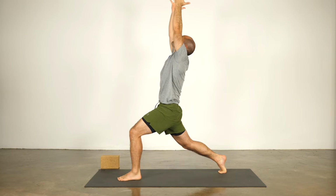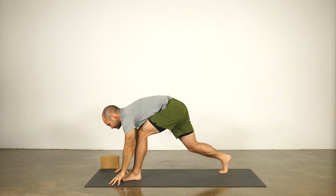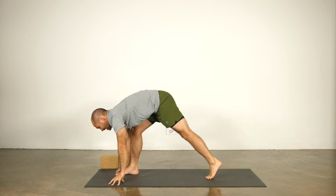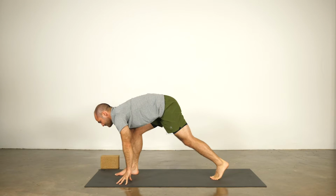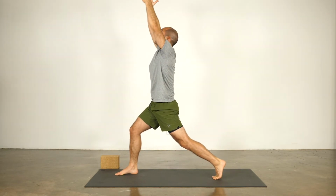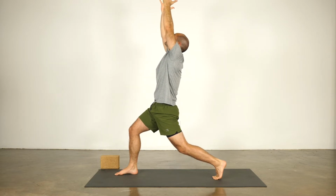Two. And one. Plant the hands down in front, step the right foot forward. Left foot steps back, hip alignment or hip width with the feet. Bend in the back knee, inhale, rise. Take it up and maybe back. Chest will lift towards the ceiling. Hip points lifting up as best you can.